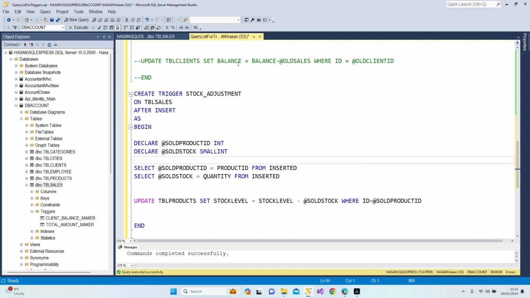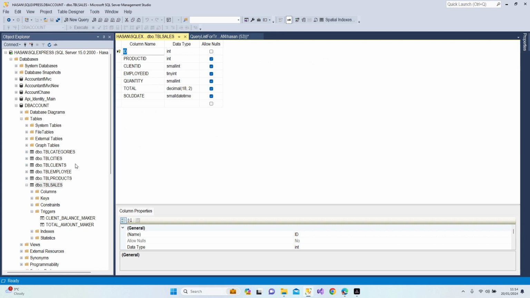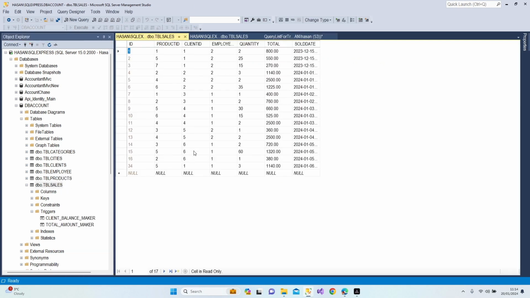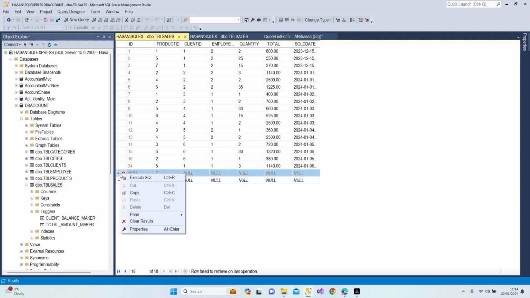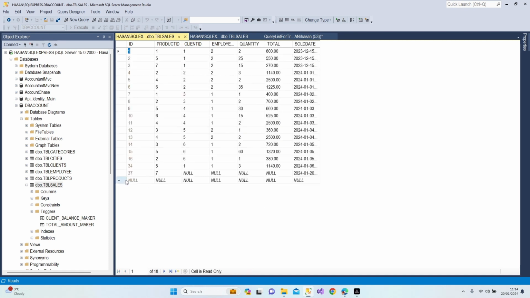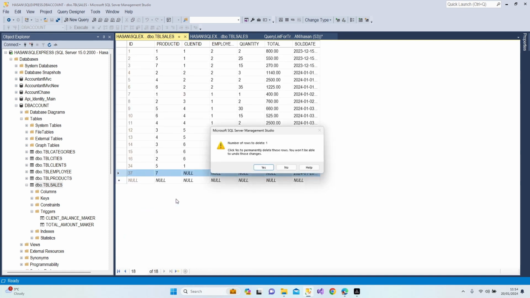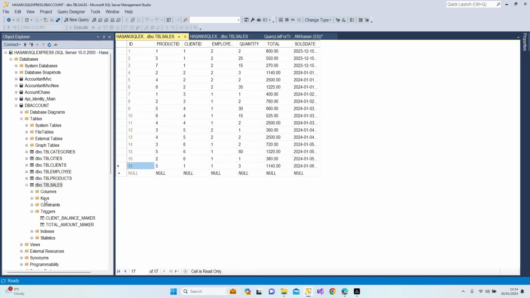Let's add a new sale now. Let's add a product ID. Let's say 7. Oops, sorry, this is a wrong misclick. Delete it. And let's have a look at our clients and products.